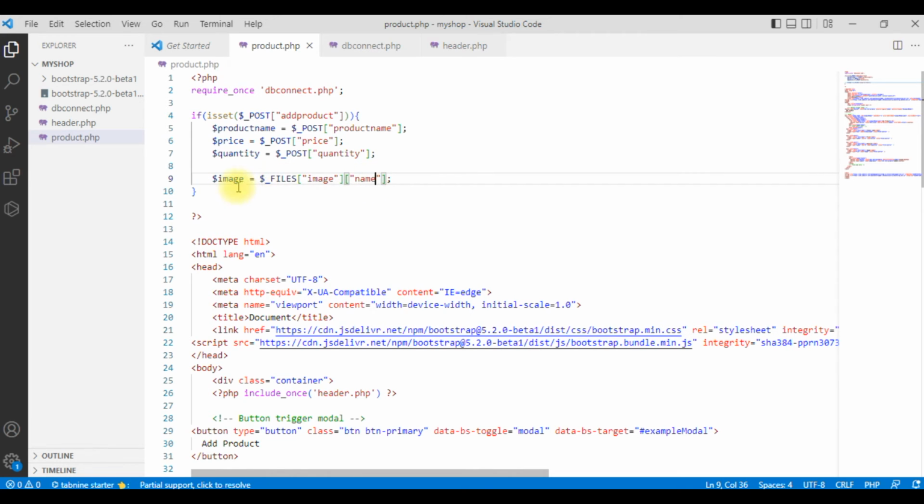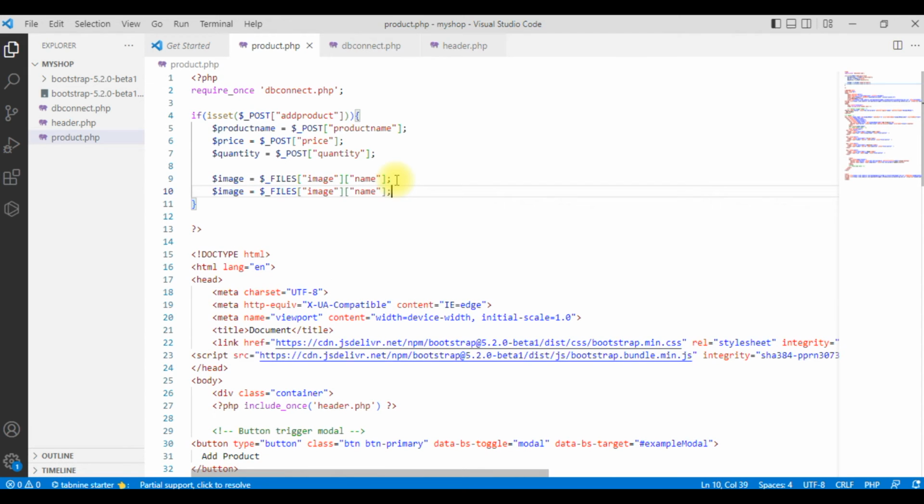and store it inside this. Then at second, the temporary name for the image, temporary directory is equal to the temporary directory of the image.